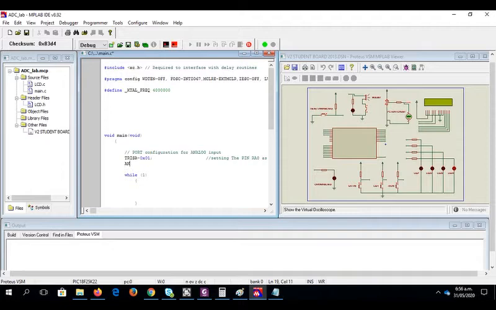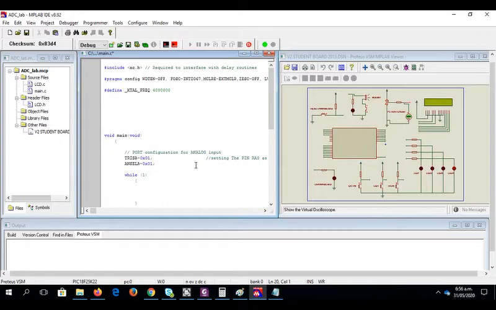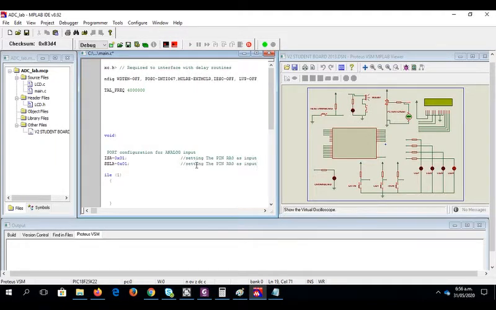So I will set ANSELA, and that should also be 0x01. We will just copy this comment and use it, and this one would be commented as setting the pin RA0 as analog.